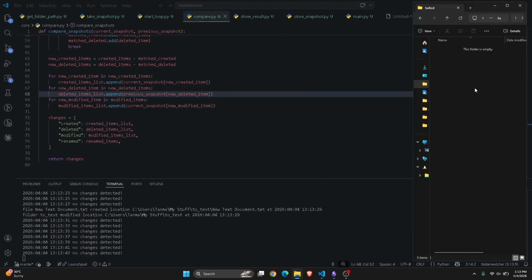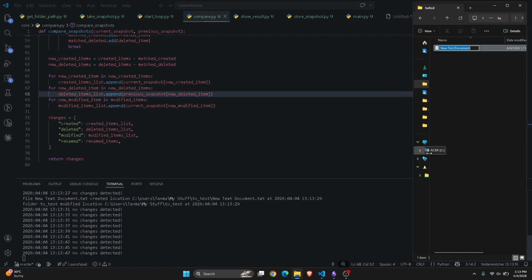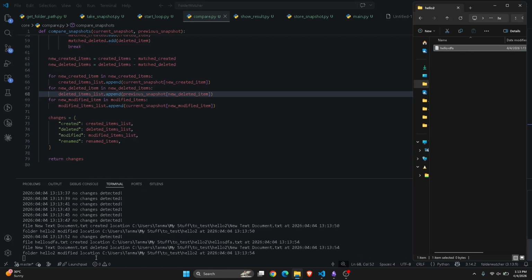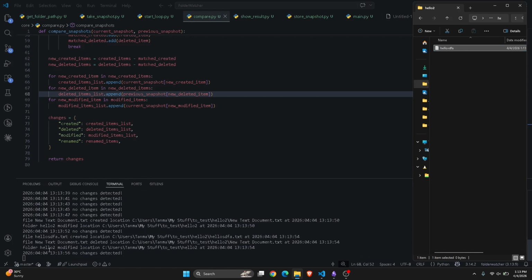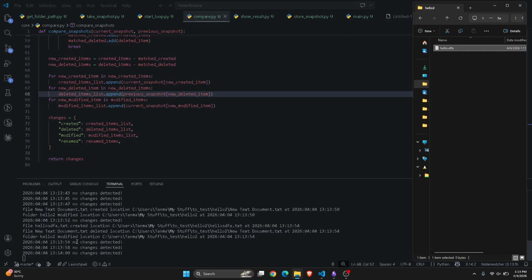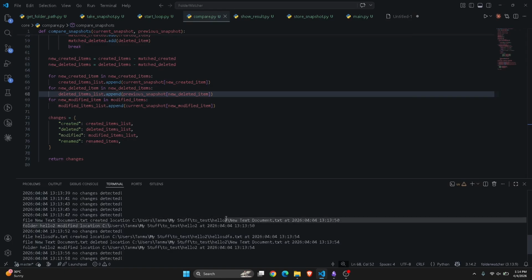If I create anything inside here as well, like this, it will detect it, like file neuro.txt location. Okay, text document created. Its location is there and it's working. It's such a mess, and I'm not printing properly, but you can.